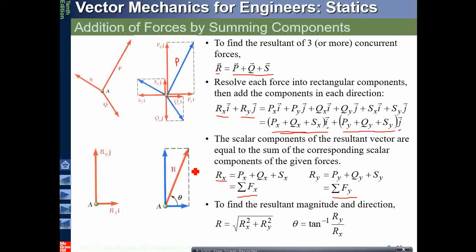Once the resultant vector has been obtained, you can obtain its magnitude by using the simple Pythagoras theorem. And using the slope equation, you can directly define tan theta and obtain theta, the angle which the resultant vector is making with the horizontal. So just remember these two equations. These are very simple equations, but they need to be remembered, because once you calculate the resultant vector, it is important to obtain the magnitude and the orientation or the sense of the resultant vector.